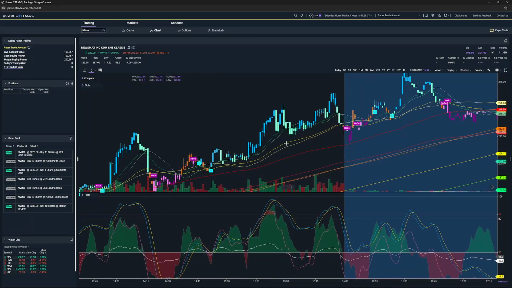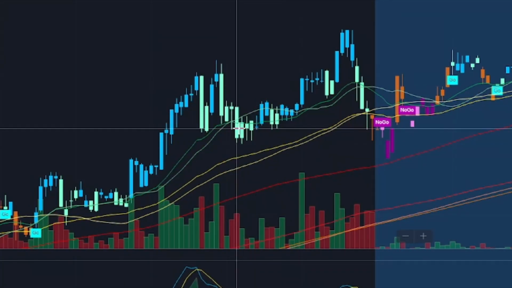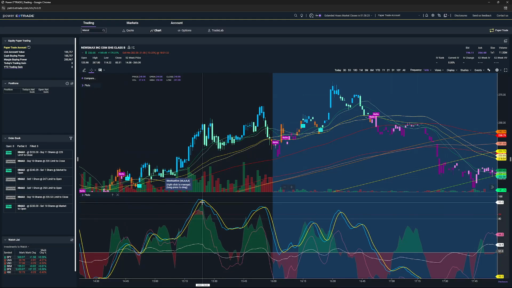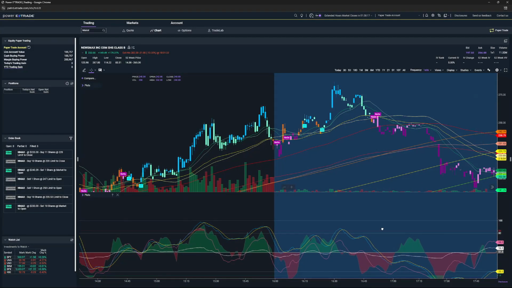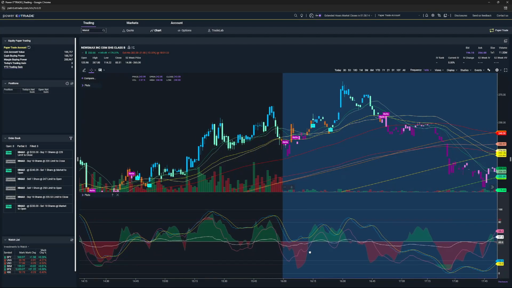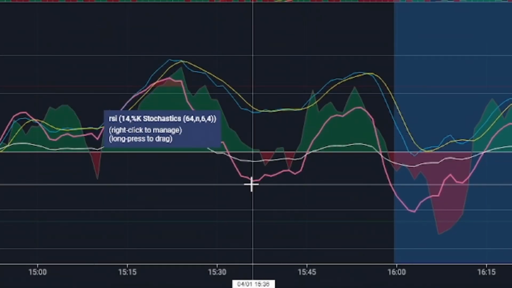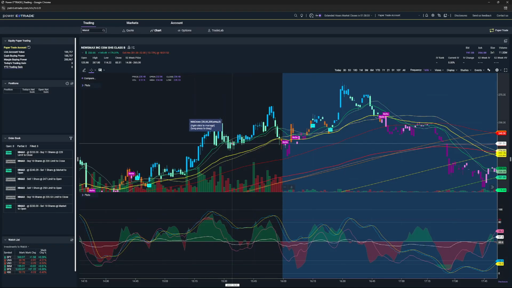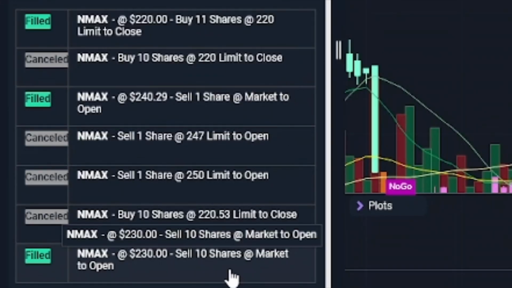So we go to the last 30 minutes of the day. Around here, and I got filled. I wanted to go short because the stochastic was coming from the high. When you're coming from the high, you want to go short, and when you're coming from the bottom, you want to go long. For stochastic and sentiment, the money flow was flowing out, the RSI was going down, it had a cross down as well, so everything's negative sentiment, and I went short 10 shares at $230.